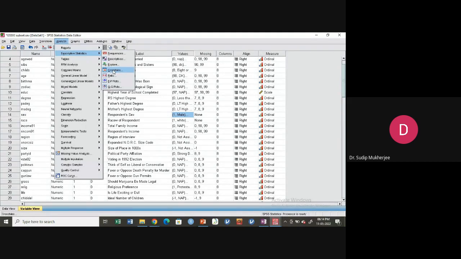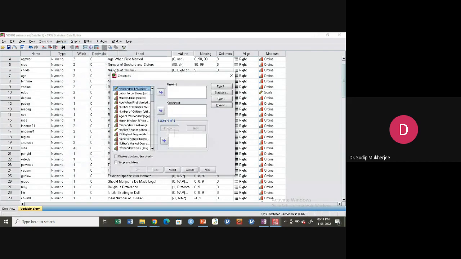We just write the steps: Analyze, then Descriptive Statistics, then Crosstabs. Clear?